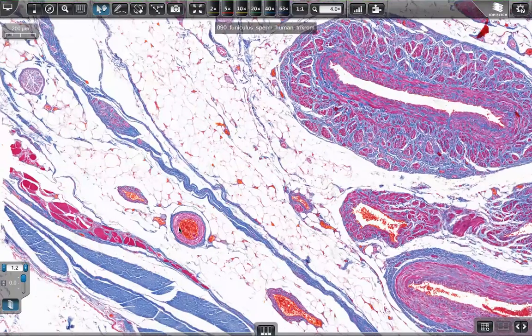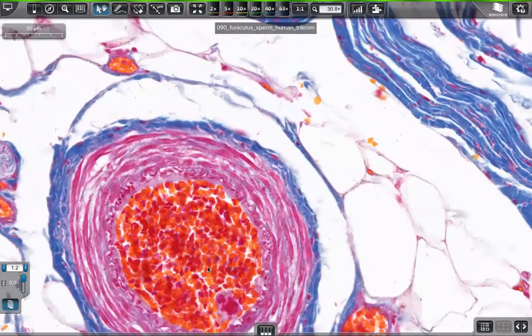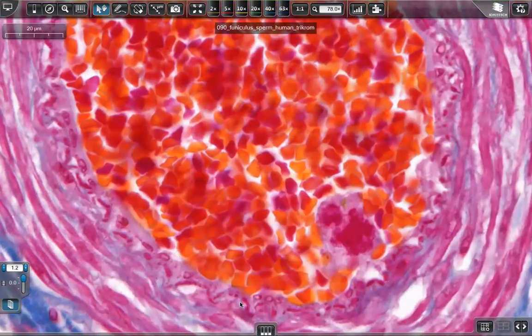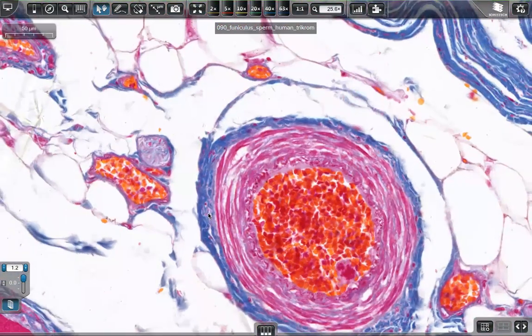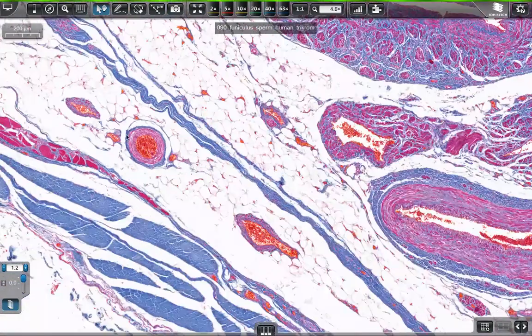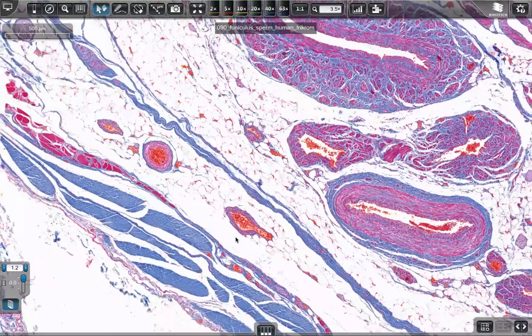Related to the muscle, we have the cremasteric vessels. So this is an artery, definitely. It is full of red blood cells in the lumen, with a really prominent muscularis middle layer. And by the way, here we can see this line. Just look at that. This is the internal elastic lamina. That's the adventitia. And there is a vein. Okay, that's another one. So cremasteric vessels are also present.